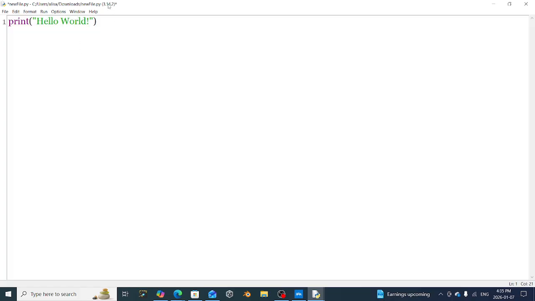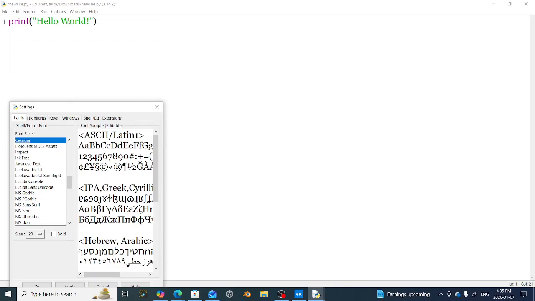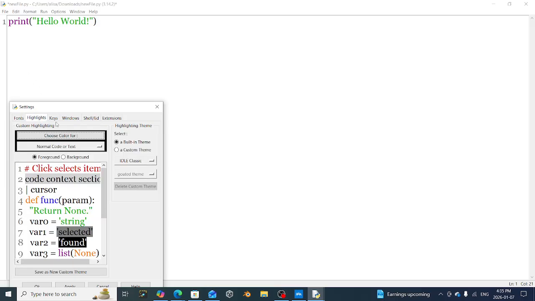There is one more thing I will teach you. Basically, back to the configure idle menu. You see how this here is green and this here is like purple? You can actually change that. Go to highlights, and let's say I want to change the green. I will click the green text over here.